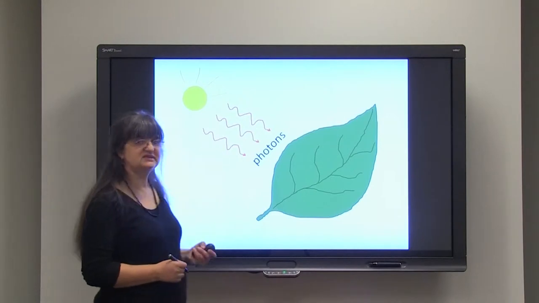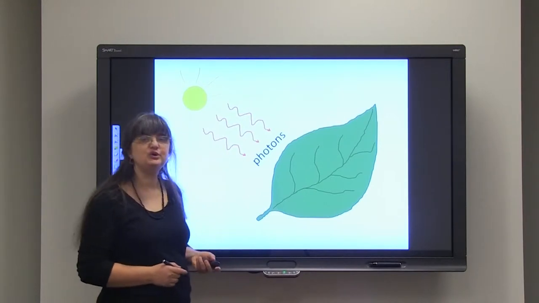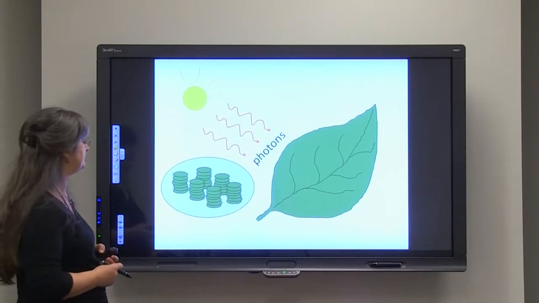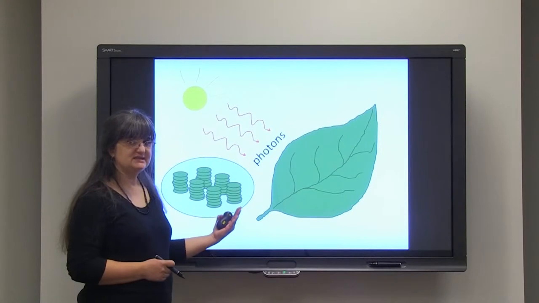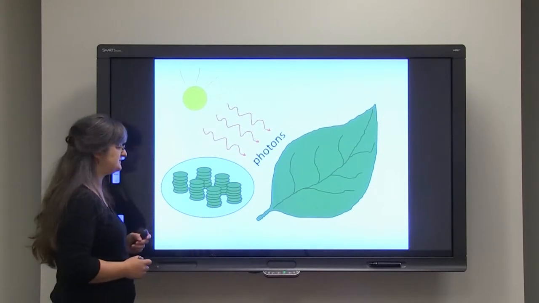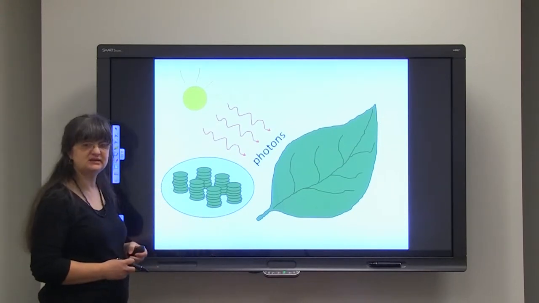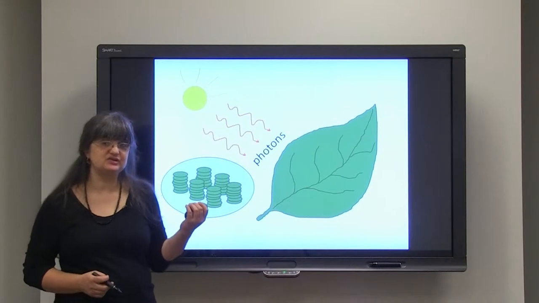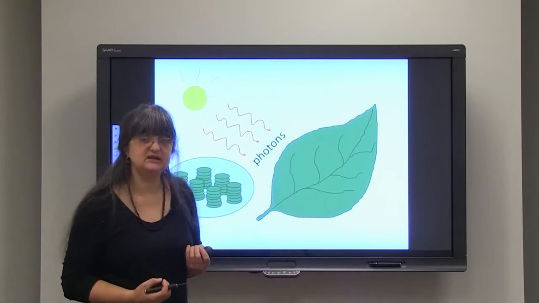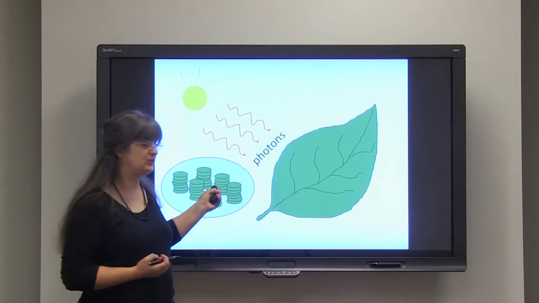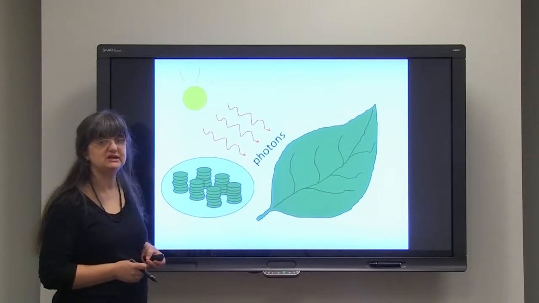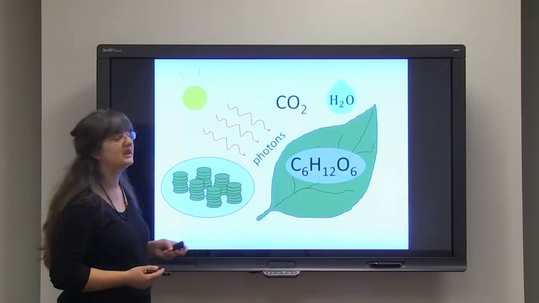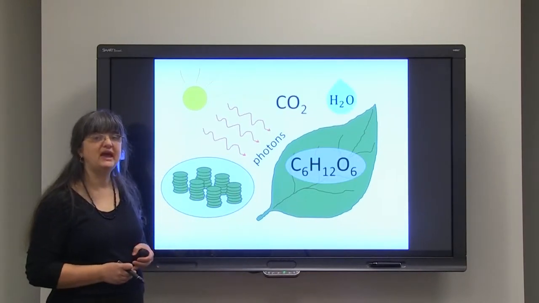So, photons are the ones that are carrying the energy. Who is doing the conversion of the energy on planet Earth? Green plants have in their cells organelles that are called chloroplasts. Chloroplasts have structures, their inner membrane is in the form of thylakoids. And that is where the pigments who are capturing the energy of the photons are converting that energy into chemical energy.